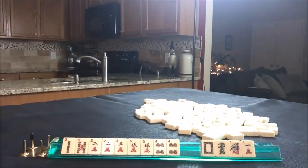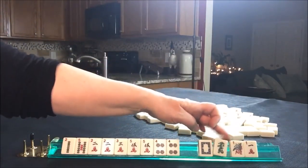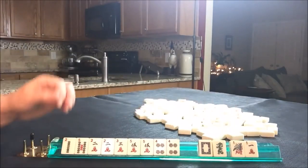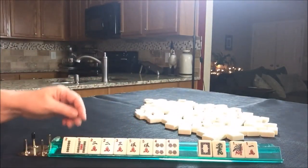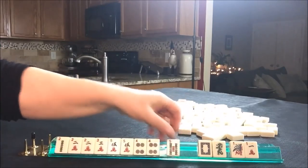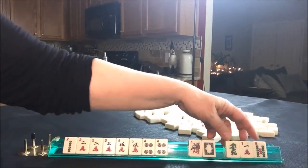The challenge here is we have dragons, which are valuable because there are only three of them. Dragons are in every category on the card. And we have like numbers — and passing like numbers is just as risky as passing a pair. So I think we have to make a decision already. If we were to play some kind of two, three, four, five, we probably don't need both fives. So I think we could break that up and maybe pass those.